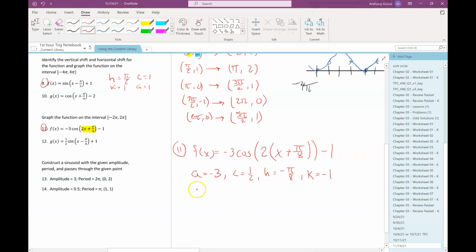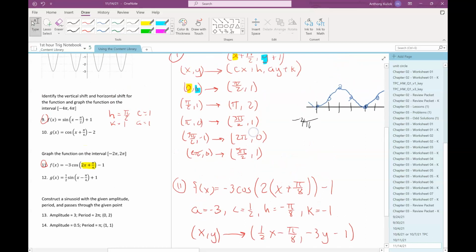So next thing I'm going to do is write my transformation map. So I'm going to have CX plus H, and then AY plus K. So that's the same transformation map formula that I wrote down up here, right? Yeah. Are we expected to memorize that? That would be a good one to have memorized. We use it in kind of a couple of different ways throughout this chapter. So that would be something good to commit. Is that okay? So far, so good?